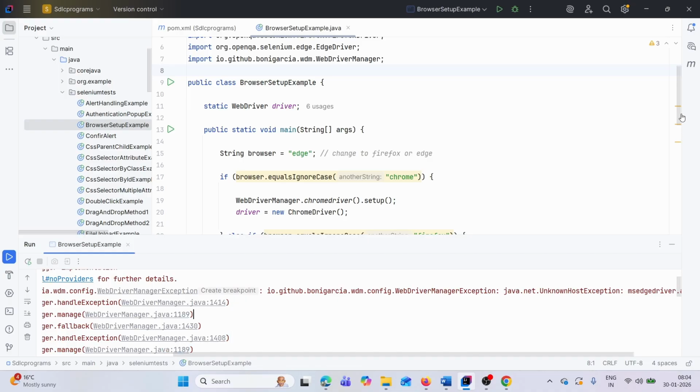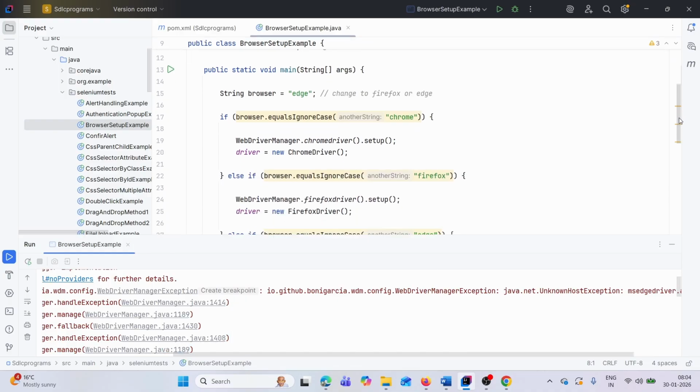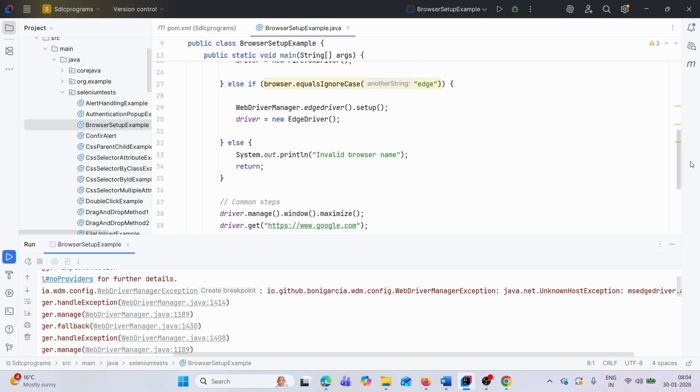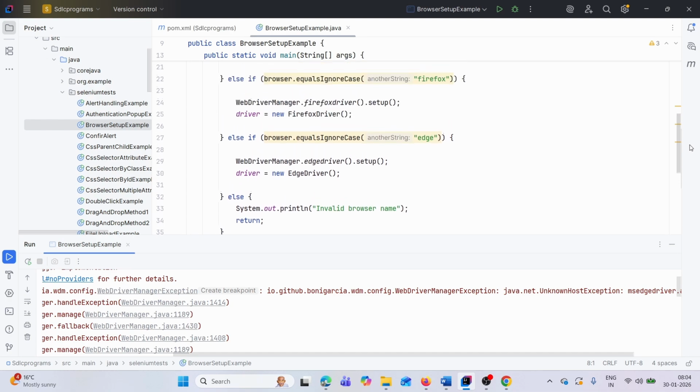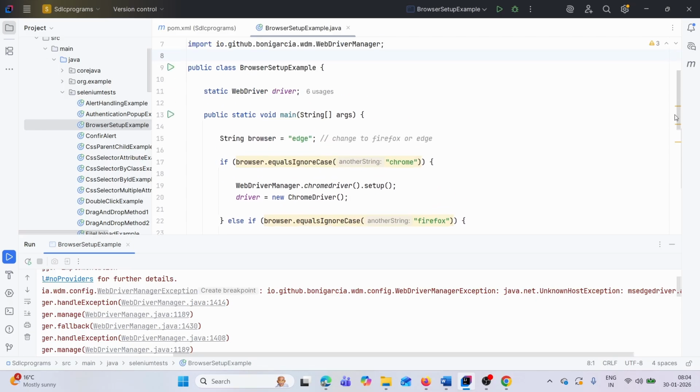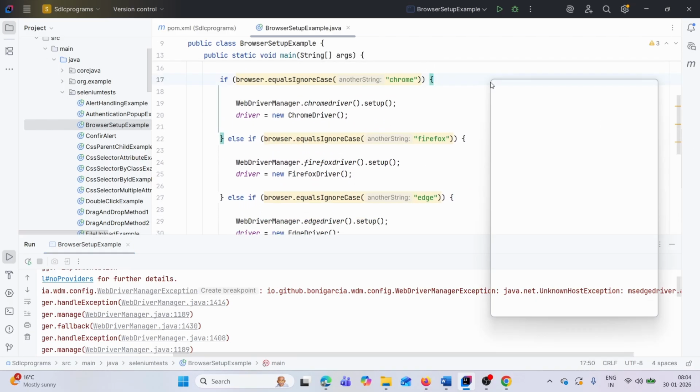Yeah, so there might be a compatibility issue, nothing else. The code is not an issue, but sometimes there might be some compatibility issue. So let's execute one more time.